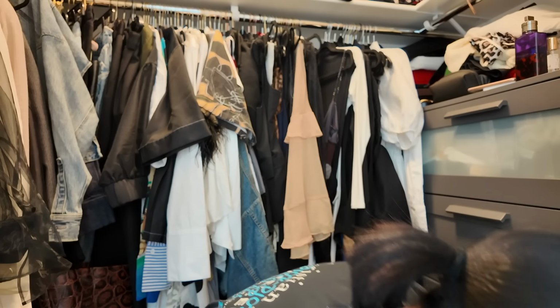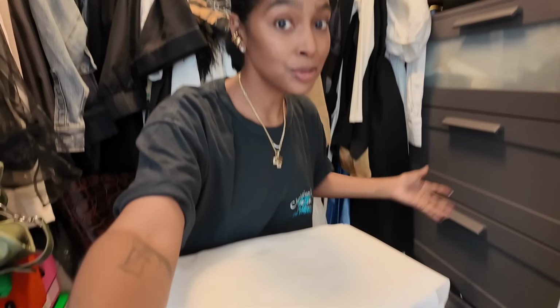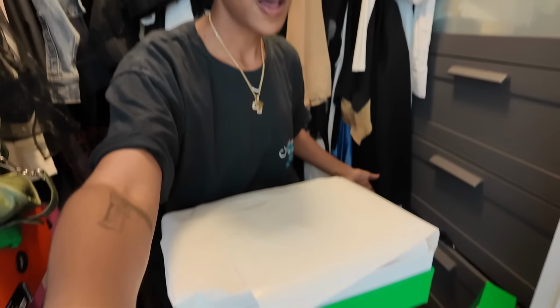Moving right along, let me see. I'm actually really disappointed in myself about the lack of wear that I had with these. But I'm going to wear them today when I'm running errands and keep them out of the box, because it was kind of an out of sight, out of mind situation. Mind you, most of my summer has been a little mixed because of the moving situation, new closet. As you can see, I have my clothes up there and then my shoes are down below underneath all these things. But I feel like I can't see everything, or I've just been in comfy clothes a lot more.